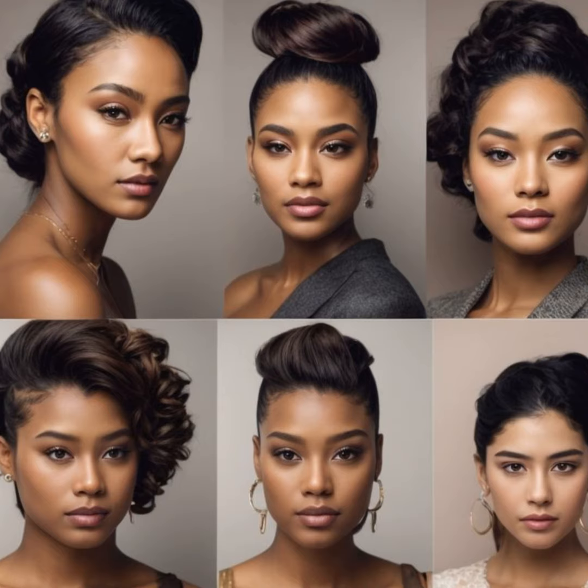Okay, diamond-shaped faces. Are there any styles they should definitely avoid? Ooh, that's a good question. So they say to avoid styles that add too much volume at the top or width at the sides, because it can make the face look wider than it is. Right, overwhelm those delicate features. Exactly. So you want to stick with face framing layers, cuts that really highlight those cheekbones. So no poofy hair for diamond faces. Not too poofy. No big wide curls.